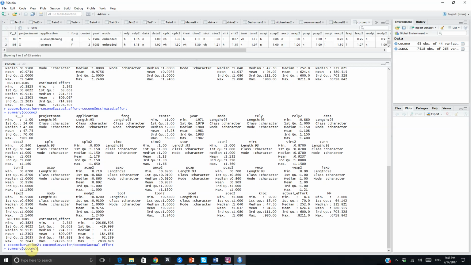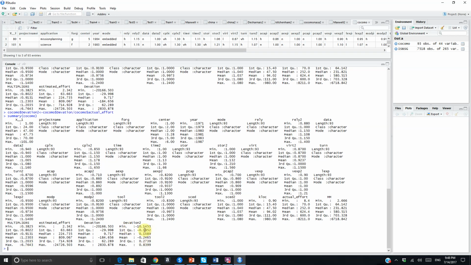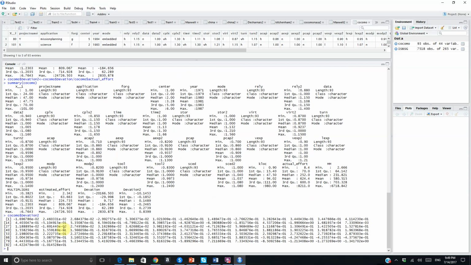So let's do summary. We see here deviation 2, it gave me now a number. For example, let's see all the numbers here. Kokomo deviation 2, so this is 0.32.